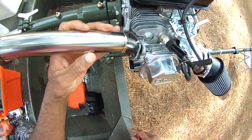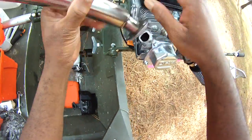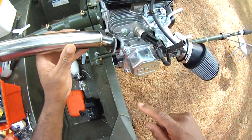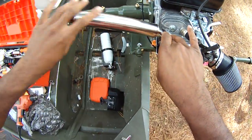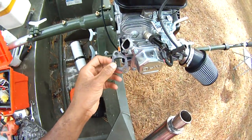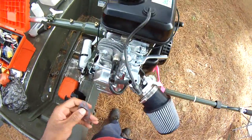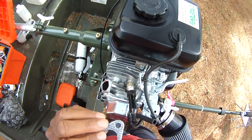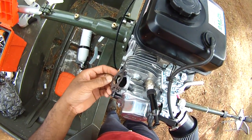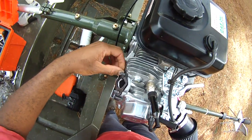Okay, let's see here. That's the proper way. It only goes on one way. If you put it on this way, no good. See? It only goes on one way. And that's great because it's almost parallel with the thing here. So we'll get our little gasket, and I think what we might do is just run to the automotive store and buy some gasket material so that we can have a little bit better gasket here. But we'll just use this for now.